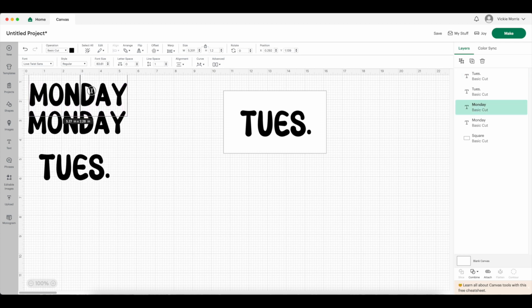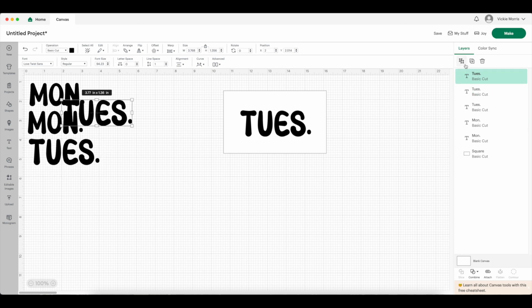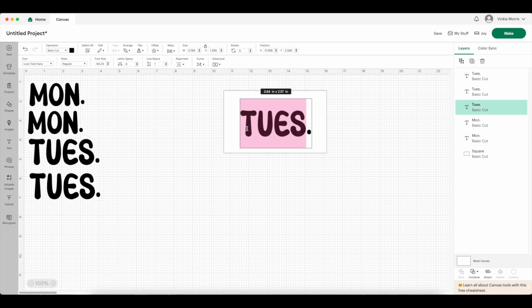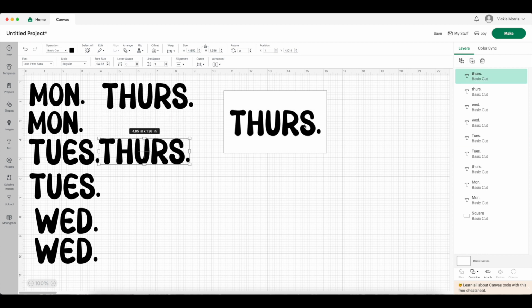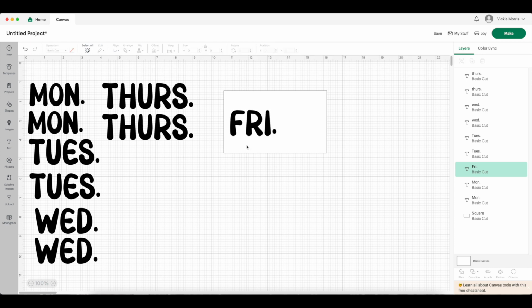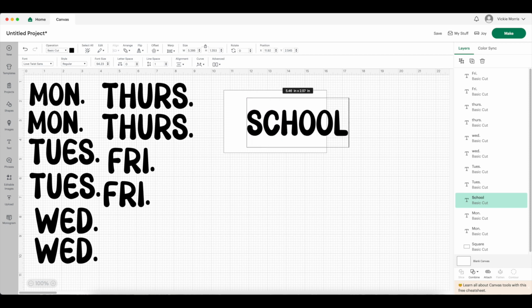Tuesday here, change both Mondays. Duplicate. All right, change this from Monday to Wednesday. And we initial Wednesday. Always make sure it's going to fit into your area. And she only wants until Friday. And the last thing she wants is school shoes. And we are going to have to make this one smaller.